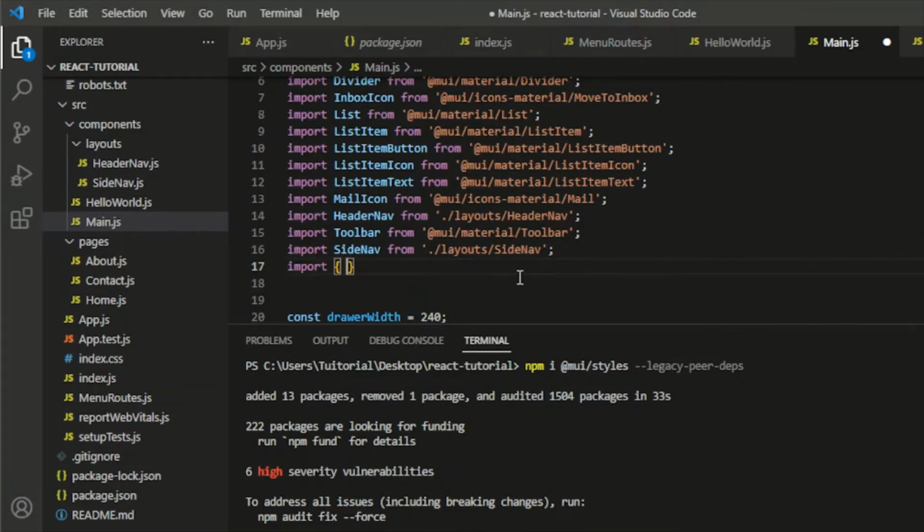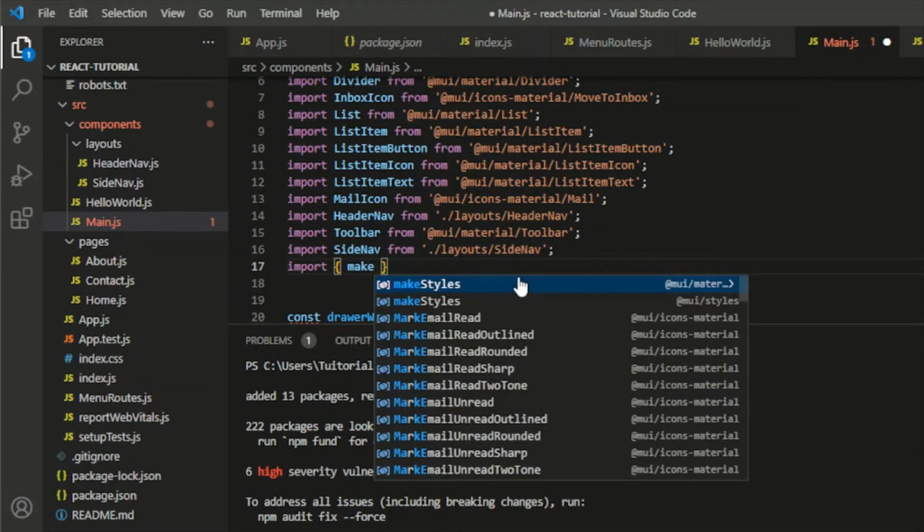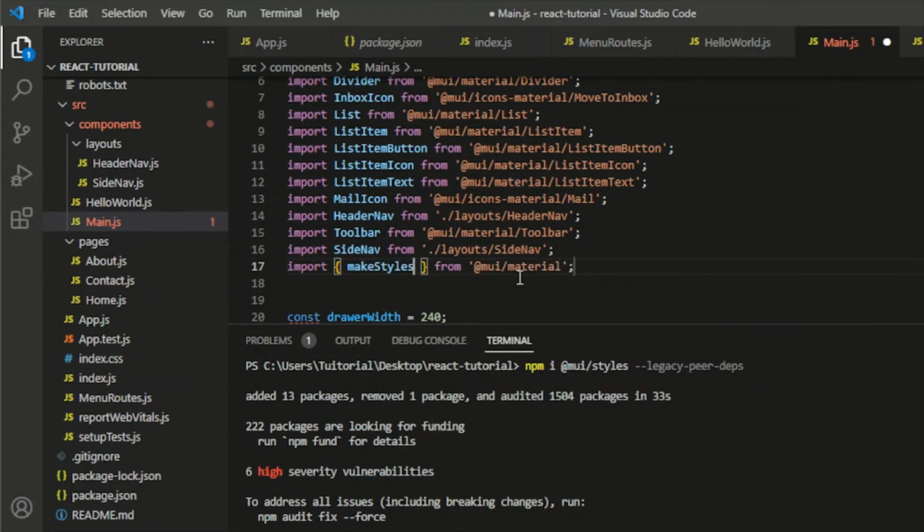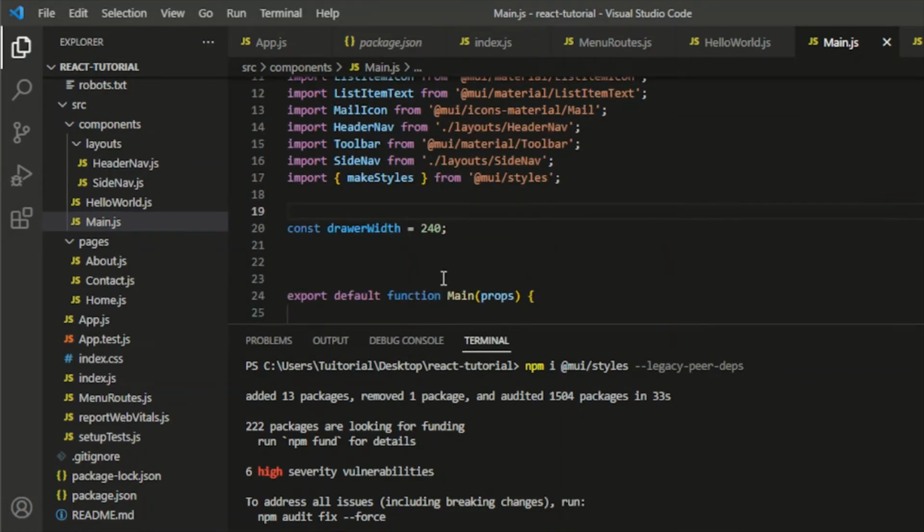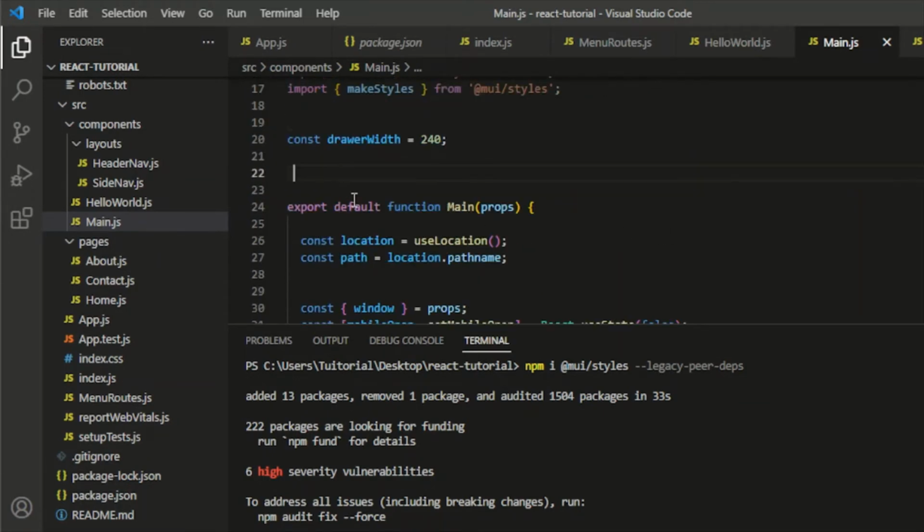From here, I'm going to call makeStyles, which is under mui styles. Okay, just to make sure. From our declaration, we're going to pass that to a function.